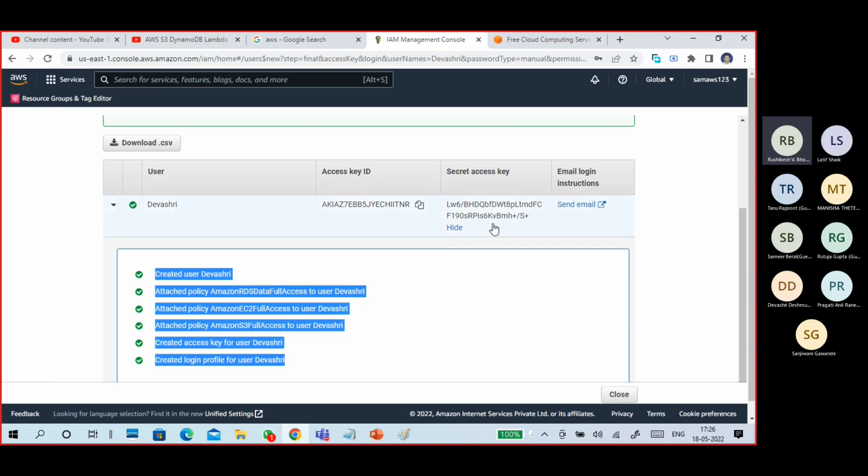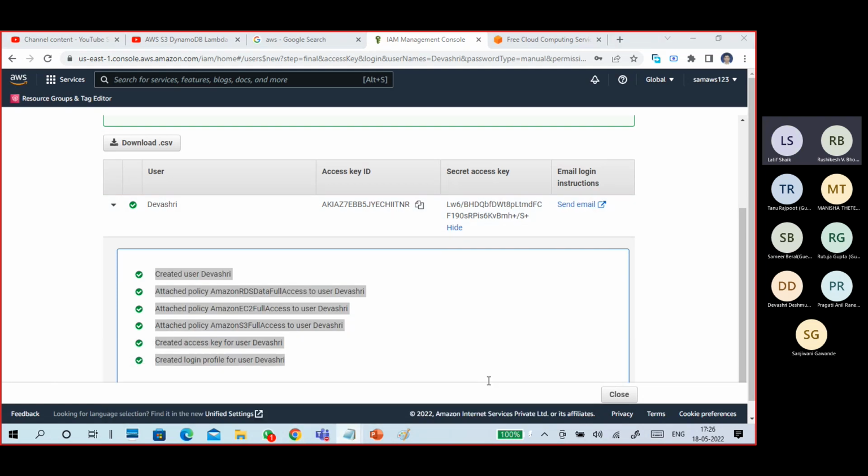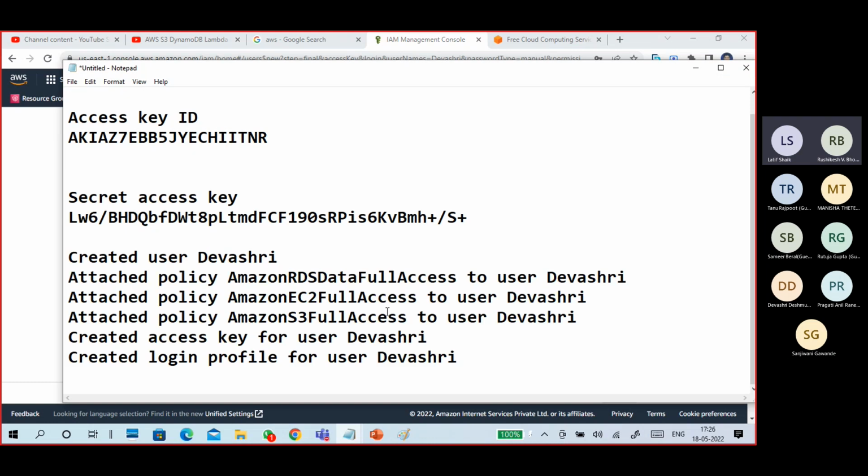You can share this information through email also. If you click on send email, you can just click on send email. Okay. I think it went to my sister's email. No pop-up here, so don't worry. Okay, she will call. So I will send a message now only.